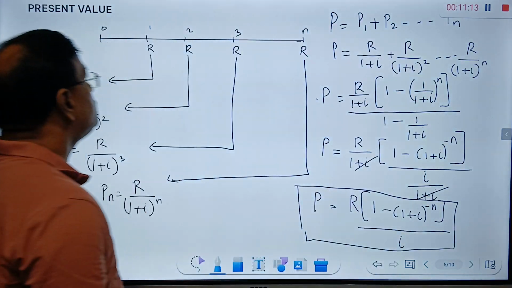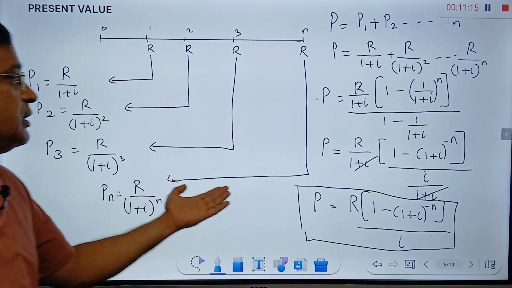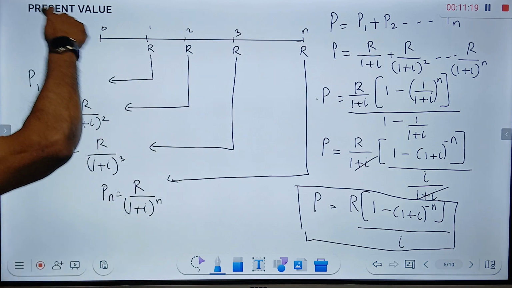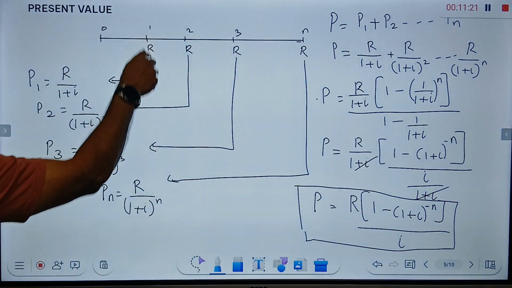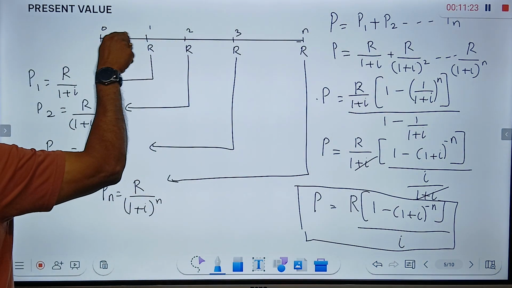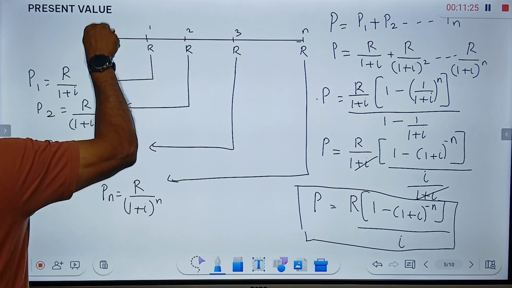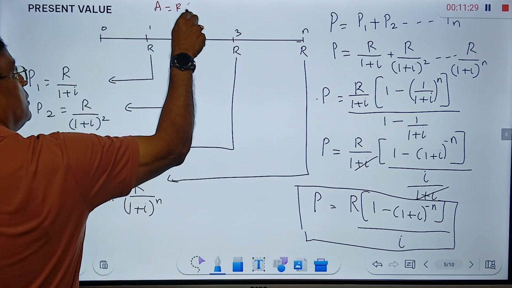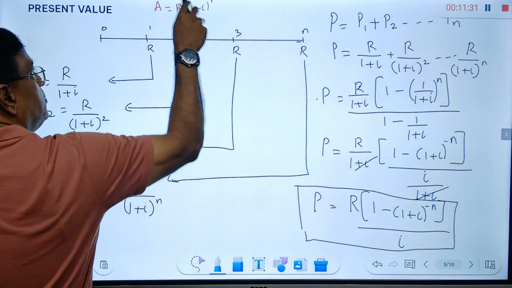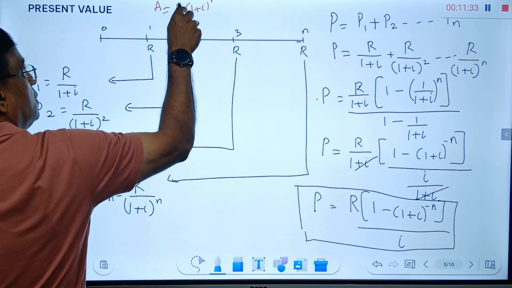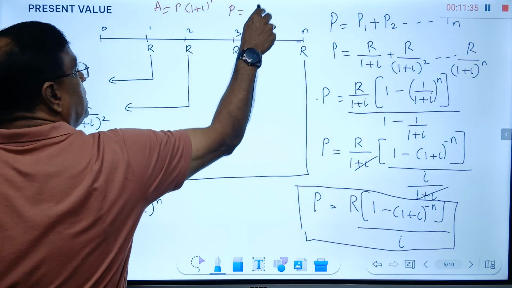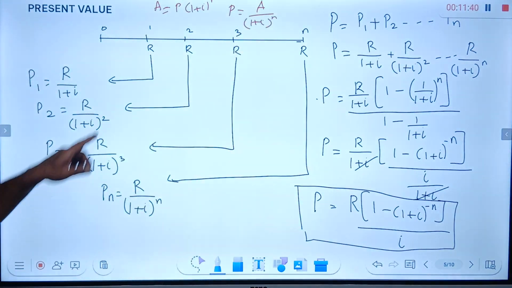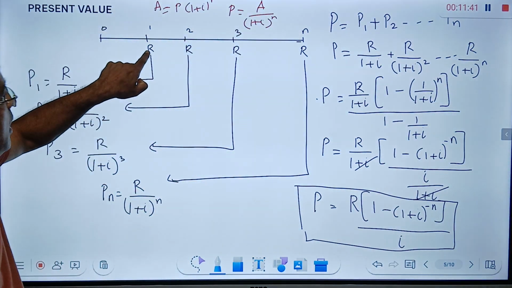And finally, we also talk about the present value. There is no question given in the NCERT book, but I thought I will tell you. So the present value, like what we did for perpetuity, the present value, when you invest the money at the end of every term, your amount equal to principal into 1 plus I power n. So you want to find the present value. The present value will be A by 1 plus I power n. So here my A will be R. That is the amount I put here.